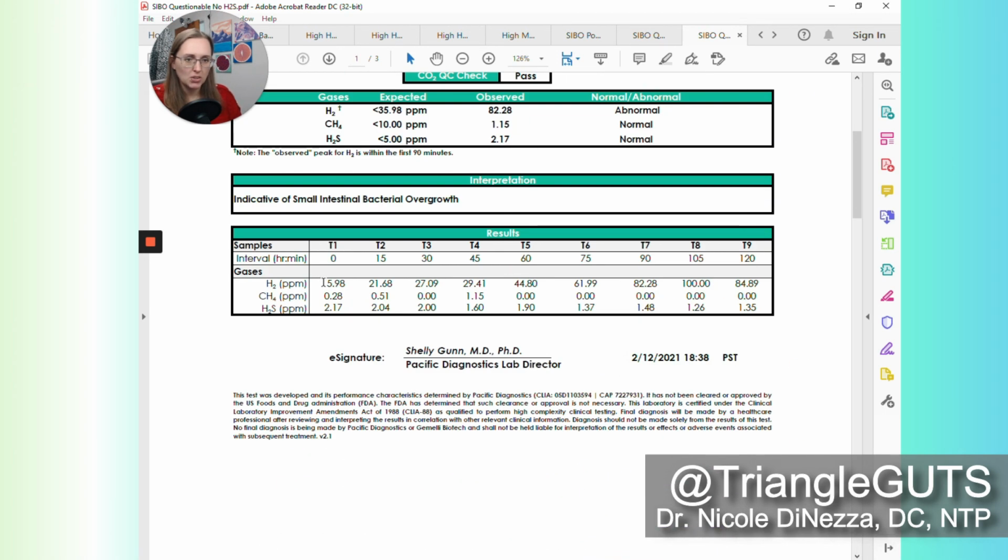All right, so this person started out with a baseline of 15.98. Let's just call it 16. And then they climbed and climbed and climbed. And then at the 60-minute mark, they got up to 44.80. Let's just call it 45. So this was going to be right on the cusp for me. But if I use the 20 parts per million mark for hydrogen, I would call this hydrogen SIBO.